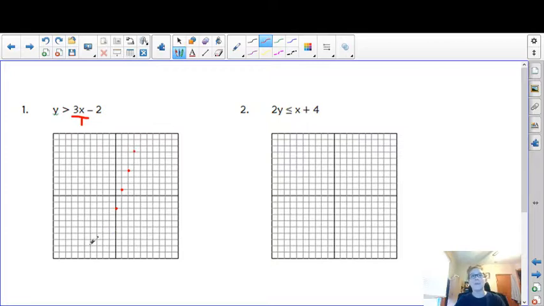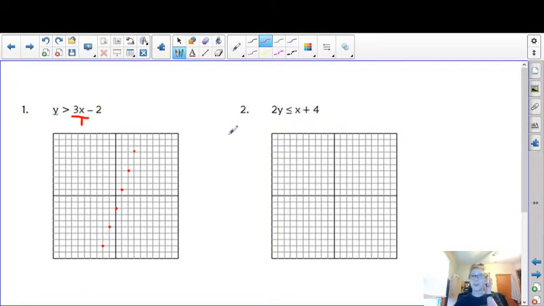Now you can say, hey, what about the back half of my graph? What is that going to look like? So I go back to my starting point and I go the opposite direction. Since I was going up and to the right, I'm going to go down and to the left. So down 3, left 1. Down 3, left 1.